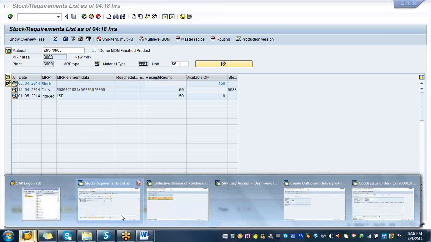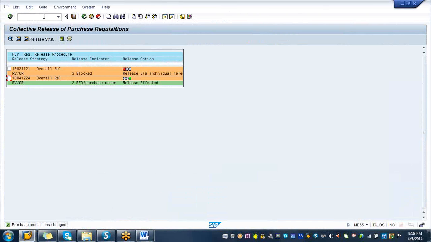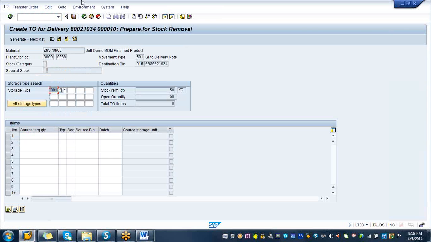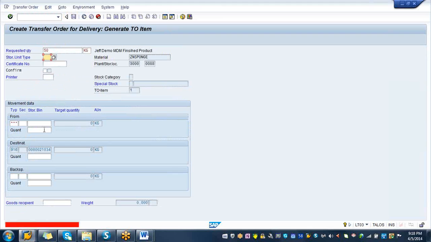Then let us do /n LT03, enter, save it. 916.